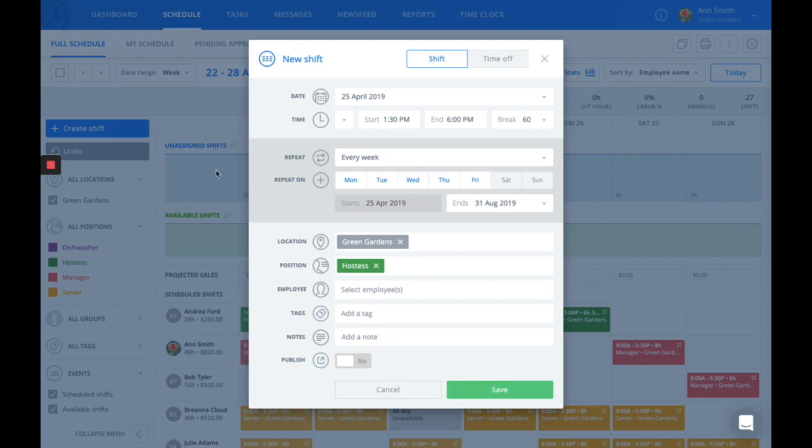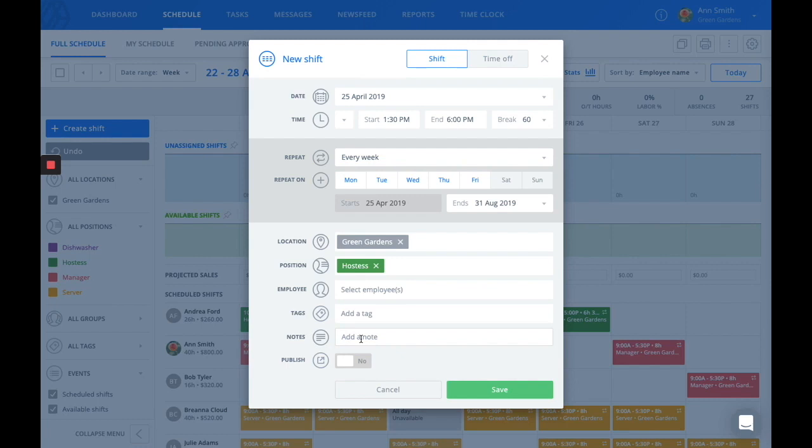The next element you'll see is our business feature, tags. The possibility for tags is truly limitless. You can create a tag for anything. A quick example of how a tag could be useful is the fact it will allow you to create specific jobs or duties your employees must do during that shift. You'd simply need to include the tag that says, check emails, or close the shop, polish the silverware. Whatever works best for your company.